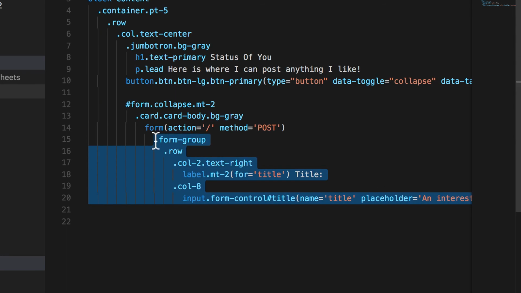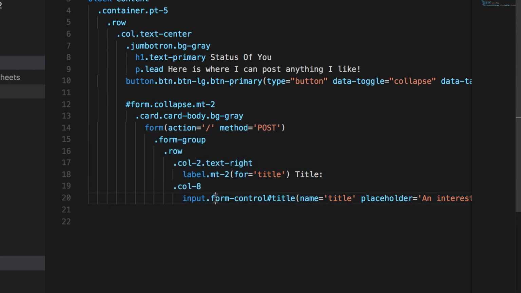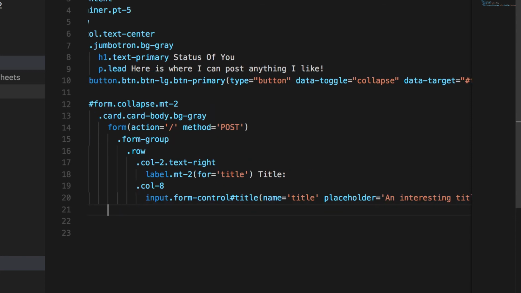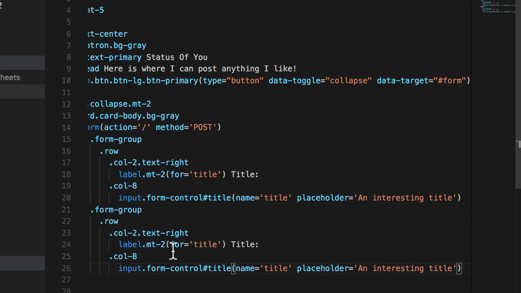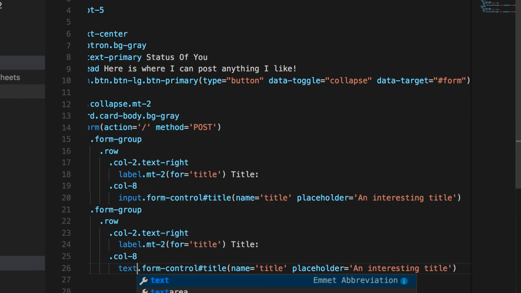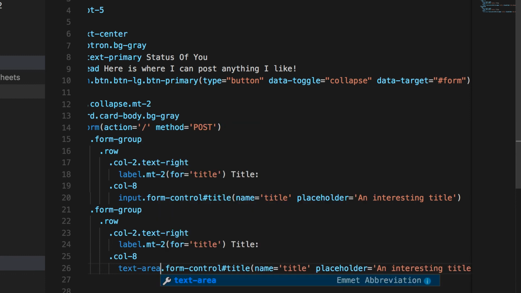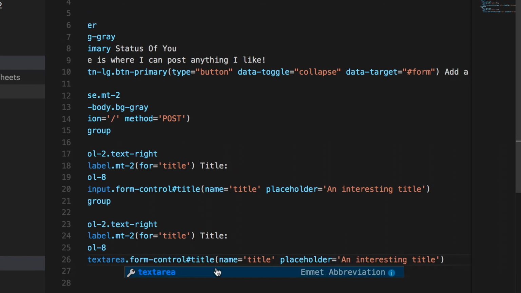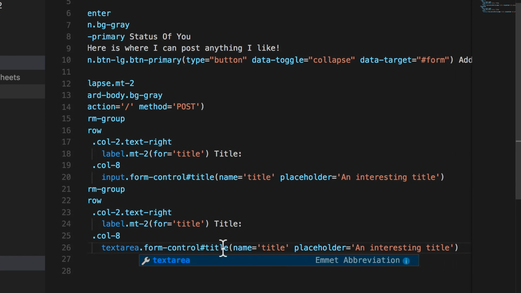So I'm going to copy that whole form group, and on the same indentation level as it, create another one. The only difference is this is not going to be an input. This is going to be a textarea, no dash there, textarea. And with a textarea, we need to have how many rows we want it to take up initially.